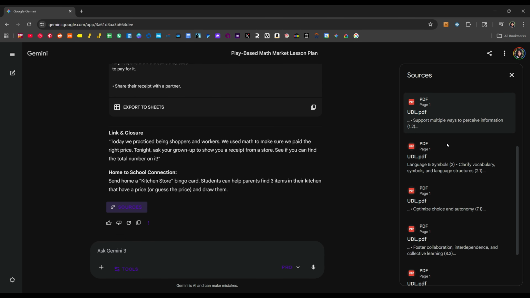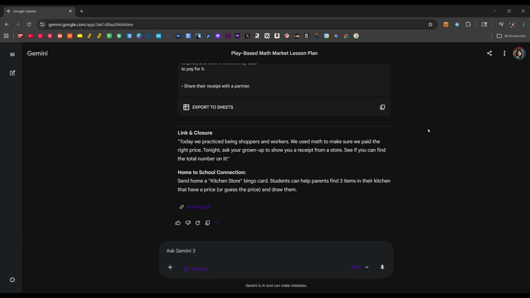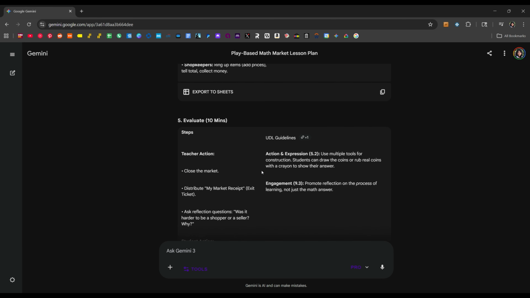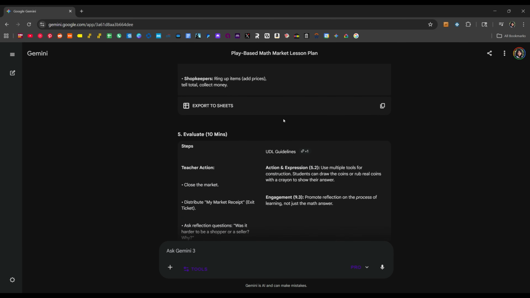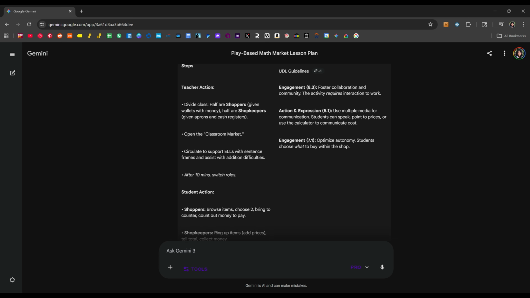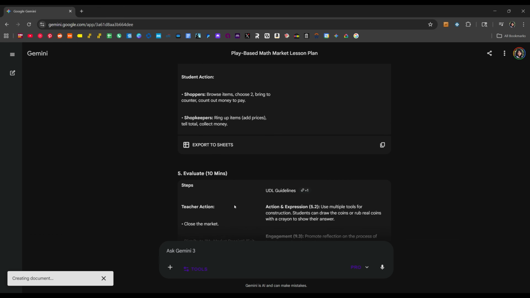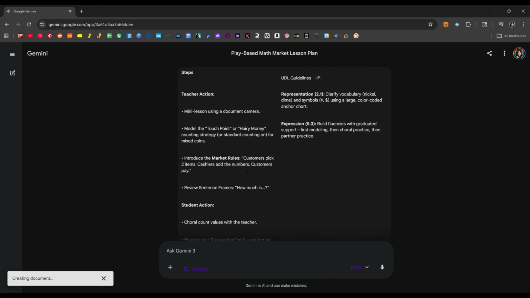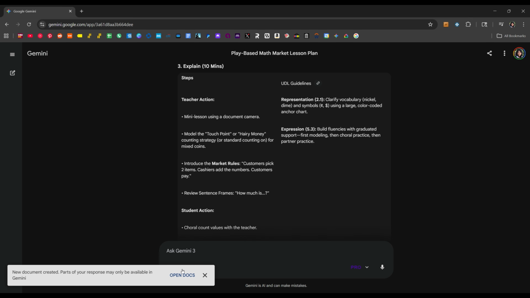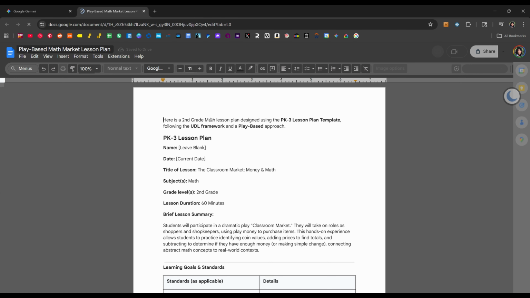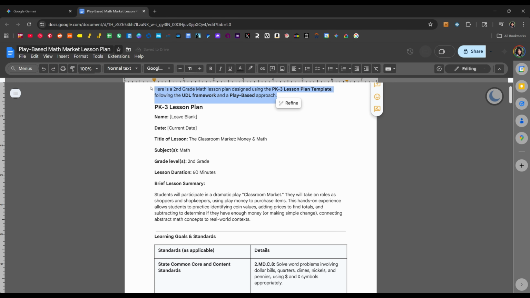And if you click here, it'll give you all the sources from where it got it from. And then you can either copy and paste this into your lesson plan based on what you want. What I like about Gemini is if you go to the bottom and you click on these 3 little dots and you click on export to docs, it'll generate the whole response into a Google Doc. That way it's easier to look at and easier to copy and paste and edit if you like.